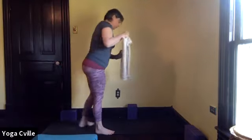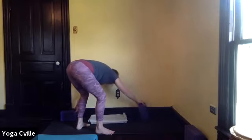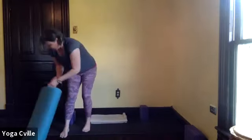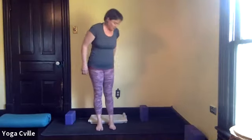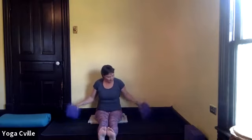And once again, if you can, have your back to the wall. Have two blocks. And we'll sit with our back to the wall in Baddha Konasana. And again, if having your back to something doesn't work, don't worry about it. If you have a couch or something that can support your back body, that's great. If not, don't worry about it. And then have two blocks to the sides.